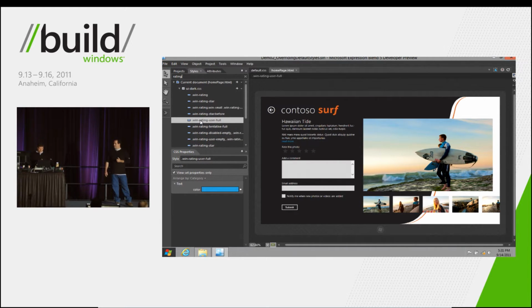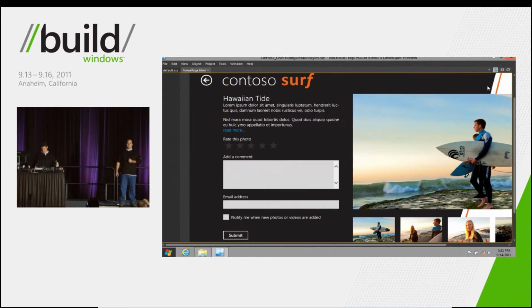And the reason why I can't see the blue color on the control I'm talking about over here on the artboard is because the app wasn't really running. But Expression Blend actually has this neat feature that you can go into interactive mode. And I'll do that right now by clicking this little blue mouse pointer to turn on interactive mode. Now my app is actually running.